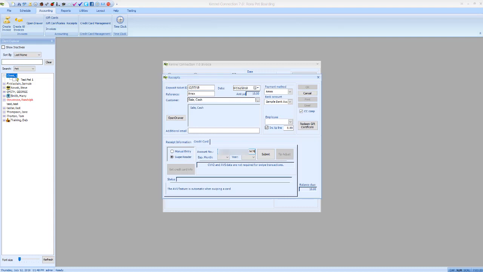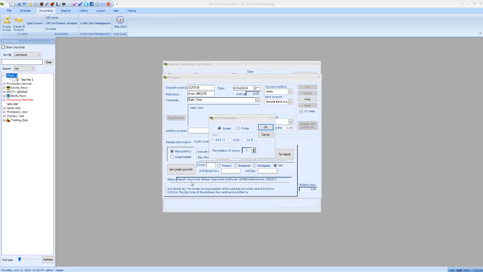Okay, so that's a swipe, and then you can just hit submit. In this case, like I mentioned, we're going to put in a manual number, and this is so I can change the expiration dates. Alright, and that number's been entered, and you can see here I chose the dates from the drop down menus, and I'm going to click submit.